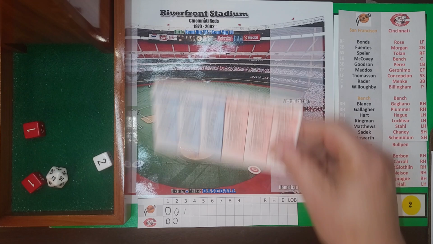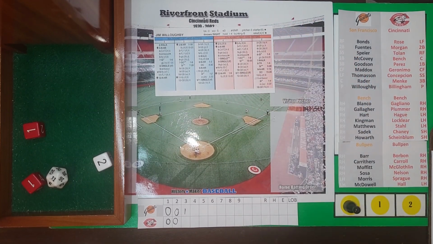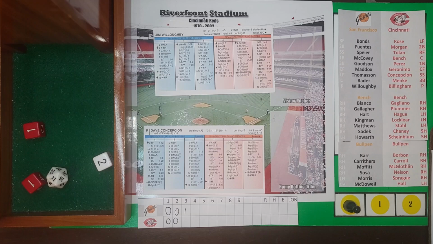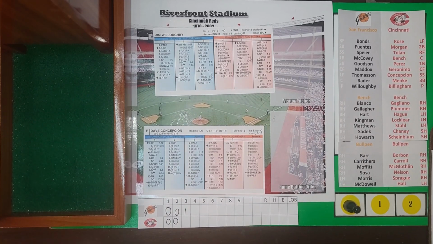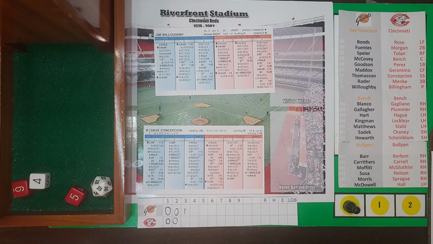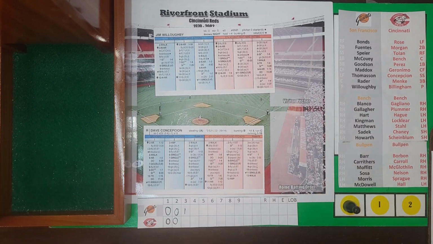Billingham definitely chagrined about that. Billingham's got to be feeling pretty good about himself. He's going to be facing the bottom third of the Reds order, Concepcion, Menke, and Billingham. 4-11, and that is a fly ball left field X. Left fielder is Thomason. He's a 3, but he's an E18. So the chances of him getting to it are pretty good, but there might be an error on the E18, so we'll see.